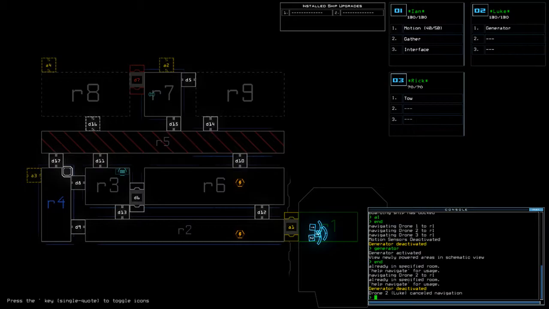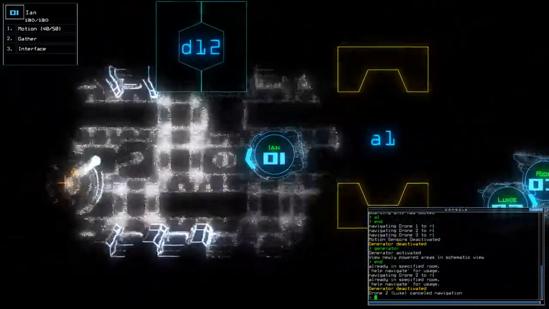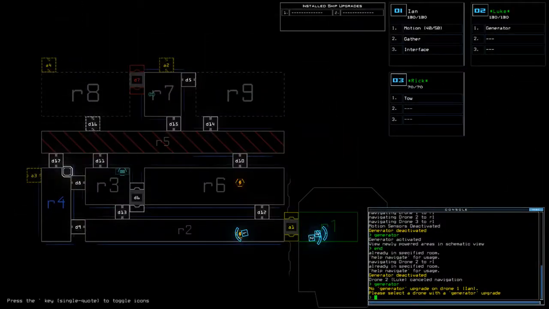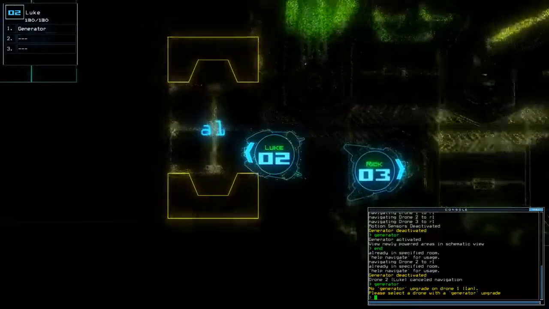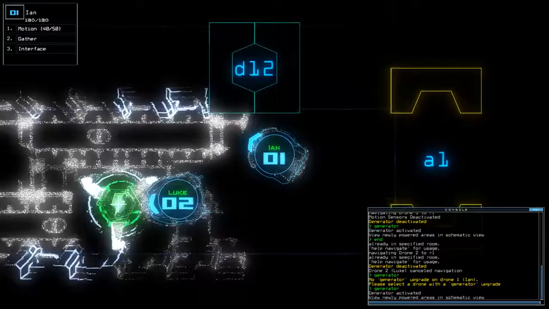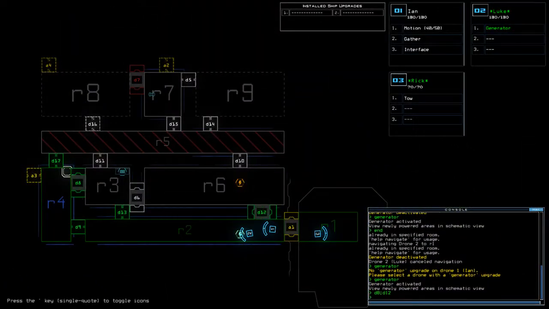Oh, and there's a way I could test. Let's see if it's sentry or not. Oh, hold on. And then the top half of the ship is lost to me, unfortunately. D8, D12.